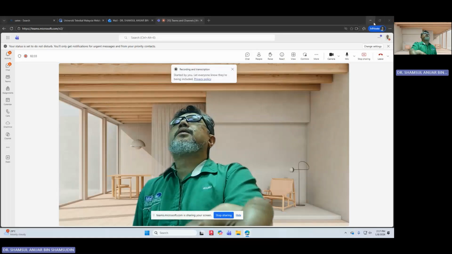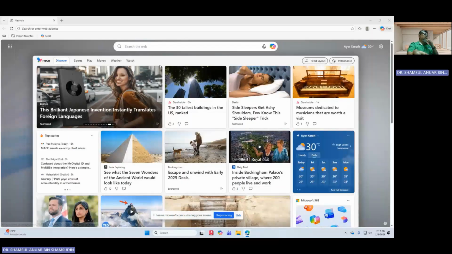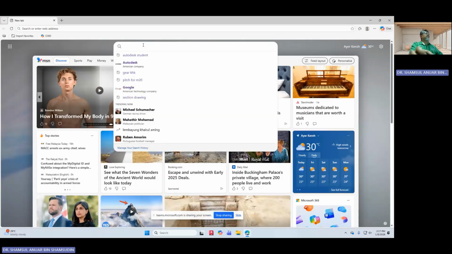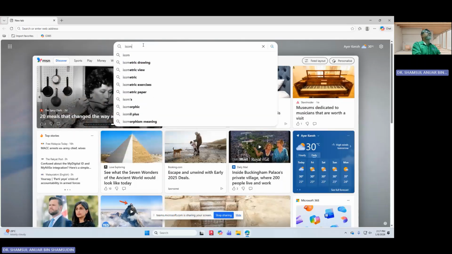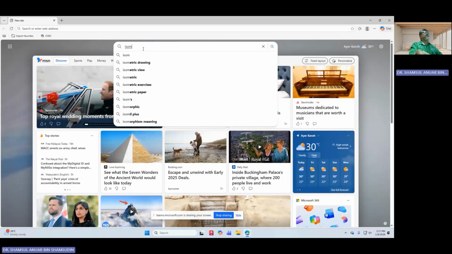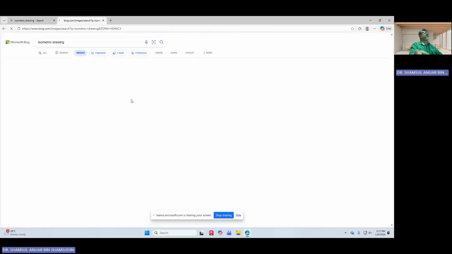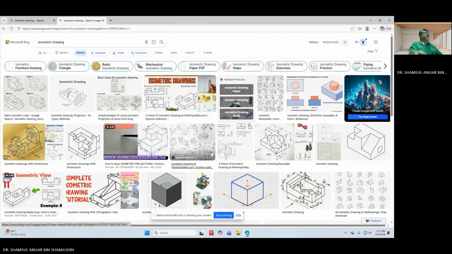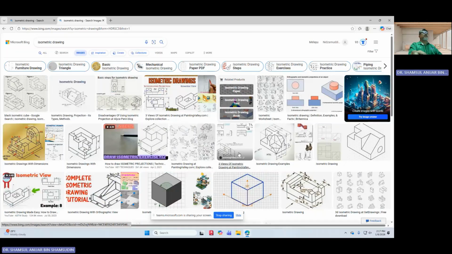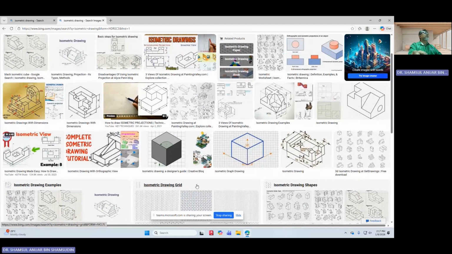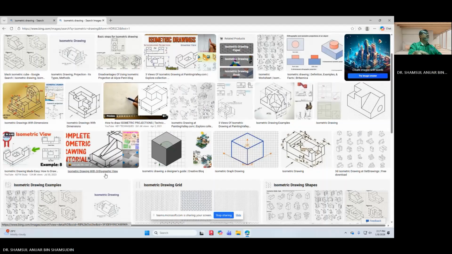So let me search for some problem that we can see. Isometric drawing, images. Let's see if there is something cool we can try to draw.